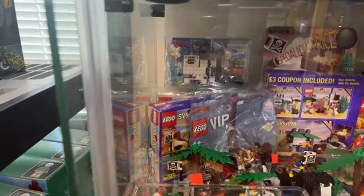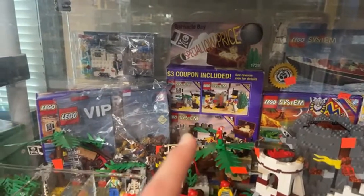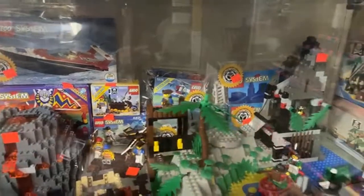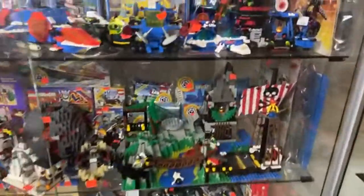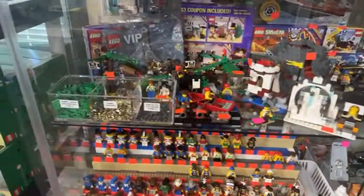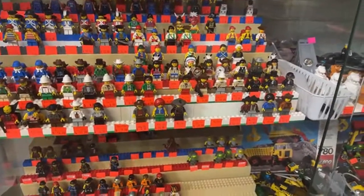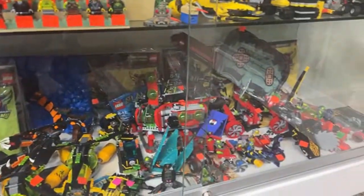You've got some of the old purple box pirate sets. I think you have a little raft back there, and a couple multi-pack sets. I like that special price cannonball — pretty cool. You've got the Islander Catamaran, a couple small pirate sets tucked away, and a big built pirate set over here. I'm not seeing any Pharaoh's Quest right now. Yeah, I'm not seeing any Pharaoh's Quest builds or sets. We have quite a few Adventurers figures but not a lot of Pharaoh's Quest — I don't think we ever really had a large selection of them.